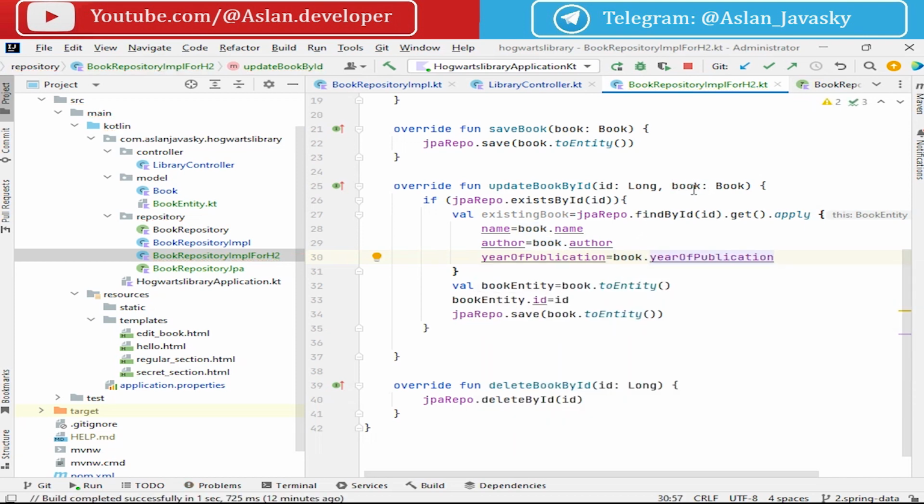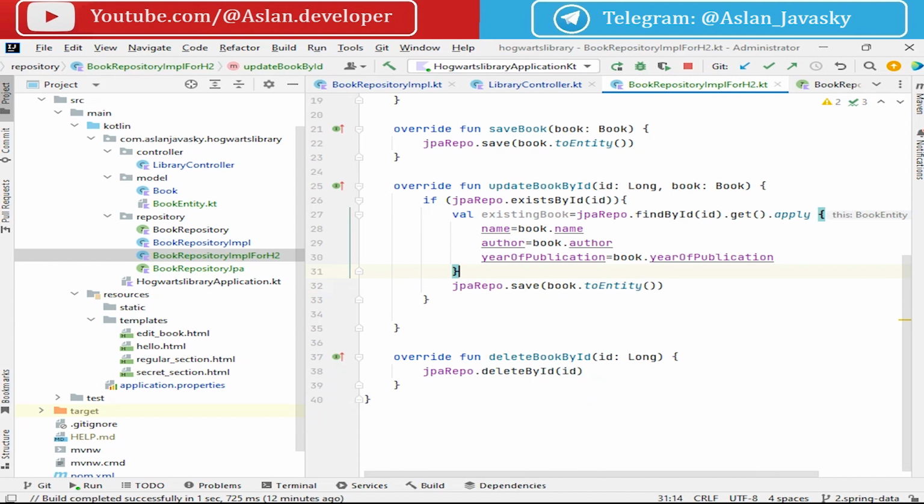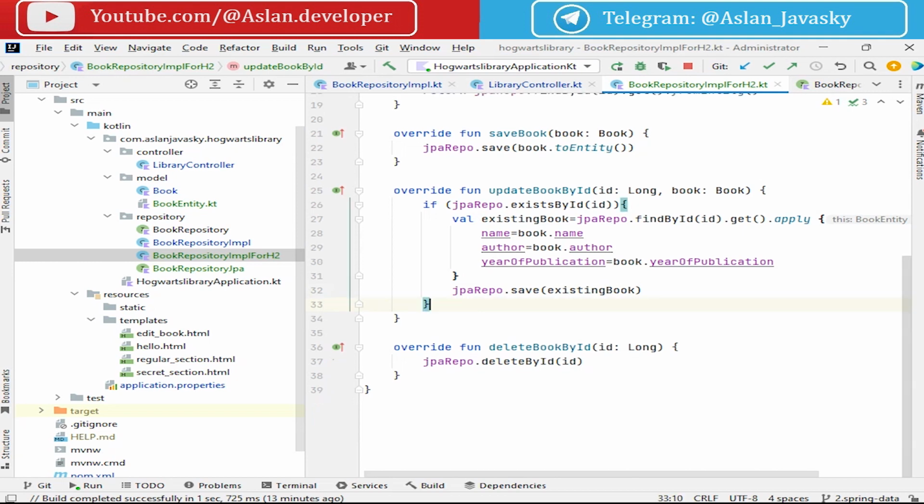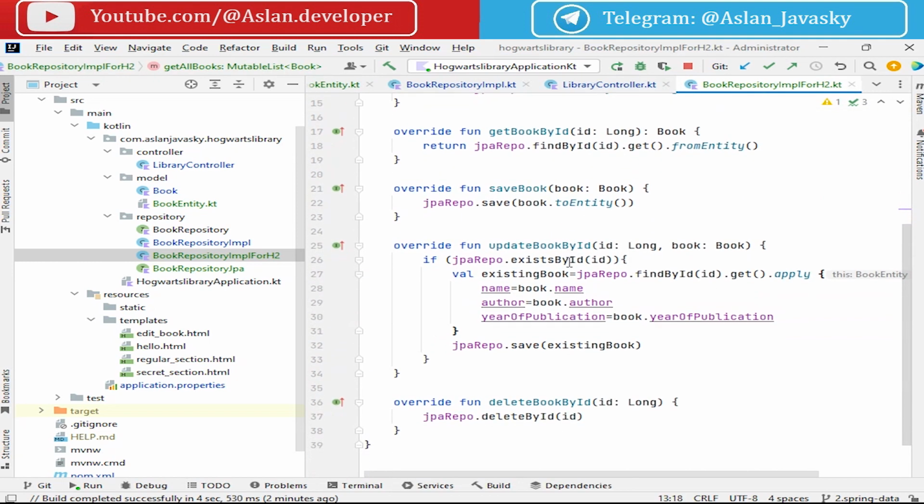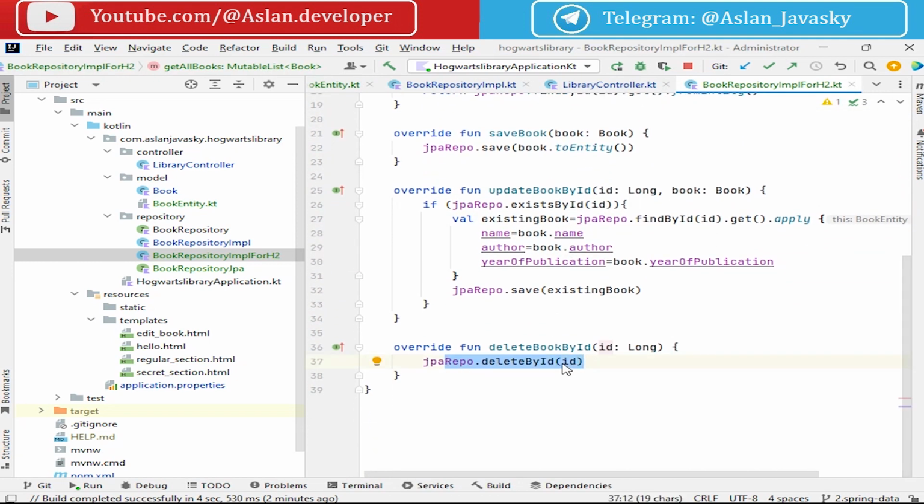So we don't need now to create an entity from this book. We can delete it and just save this existing book. This is our more recommended way for updating the book. And then the simple delete function.